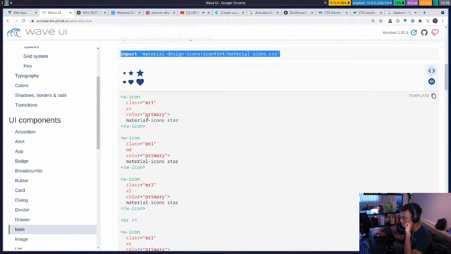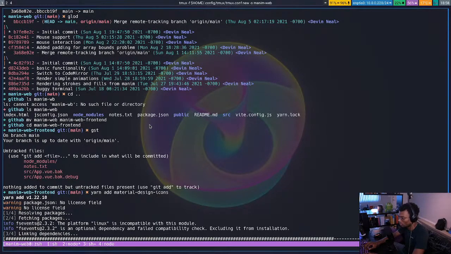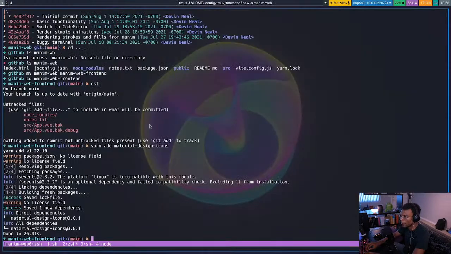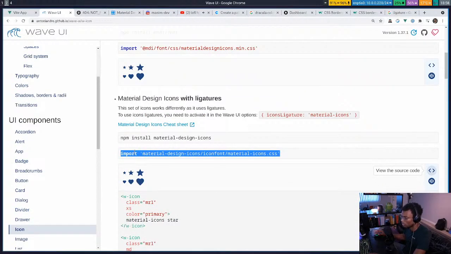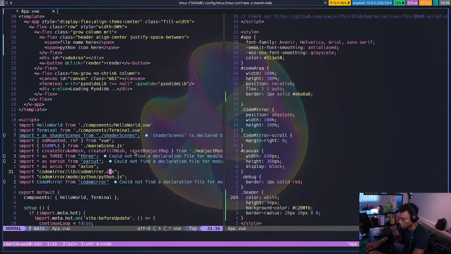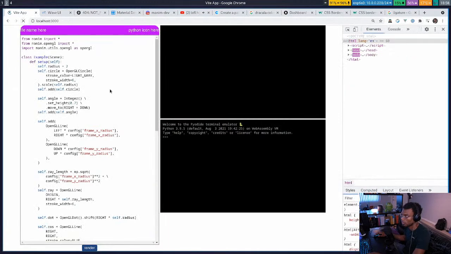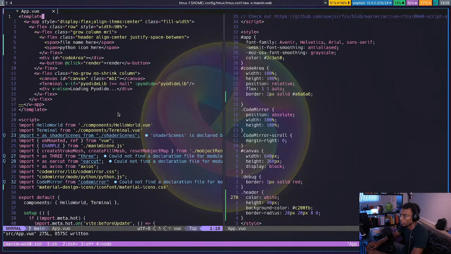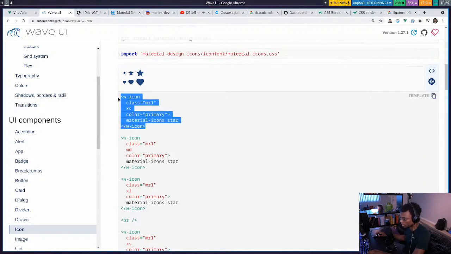W icon. Okay. Okay, so I did that. I'll import this CSS file. Great. Then try replacing this. I'll just copy this verbatim from here.